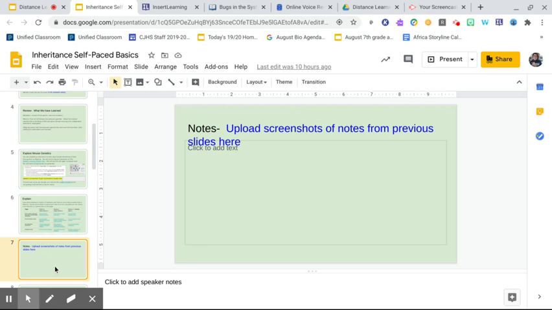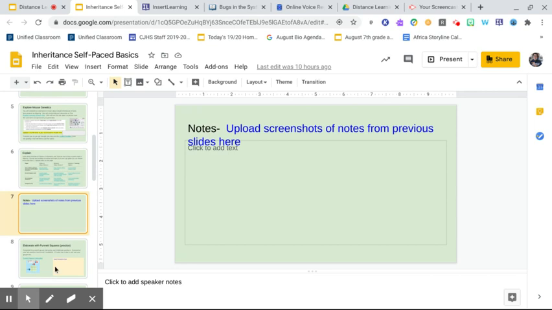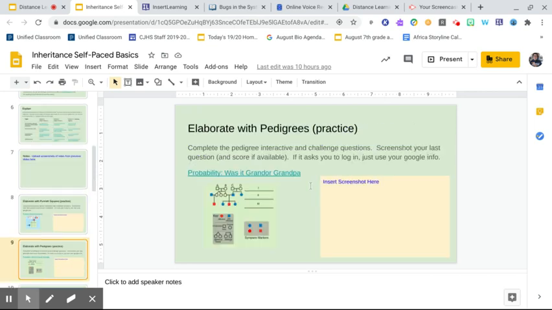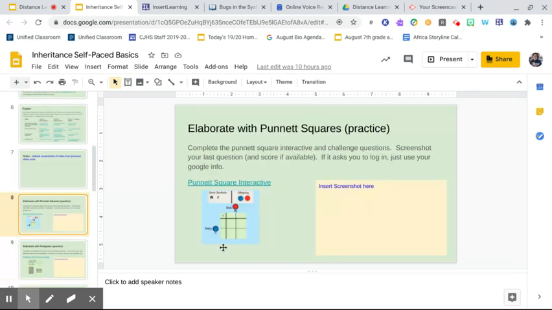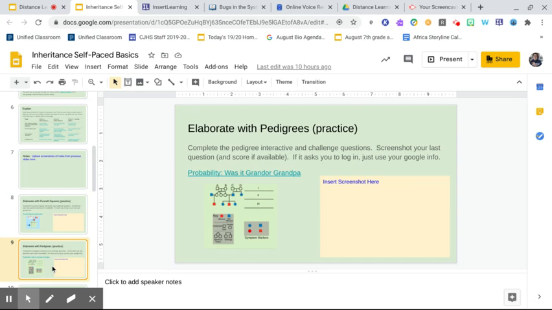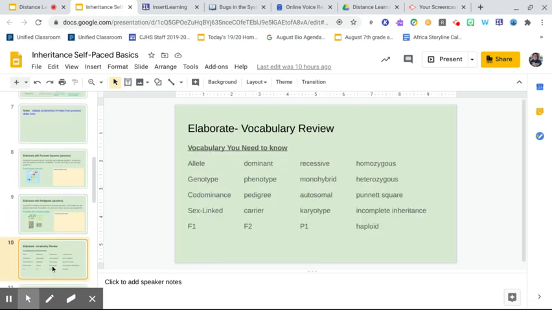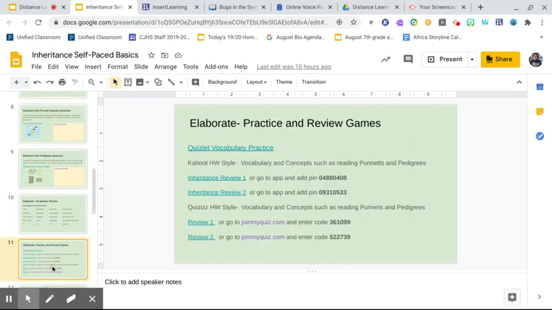So again, links, they have voice in their choice here, as well as the pace of their path, the place where the learning is happening, and the time that it's happening in. They had to go on and elaborate with a CK12 Plix. They had 2 of them. And then they had to also complete different practice reviews, okay? And so they did not have to do all of them.